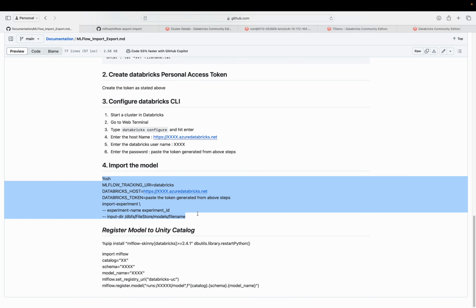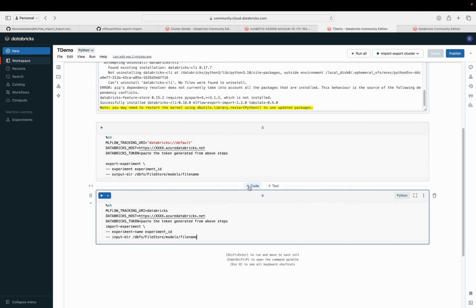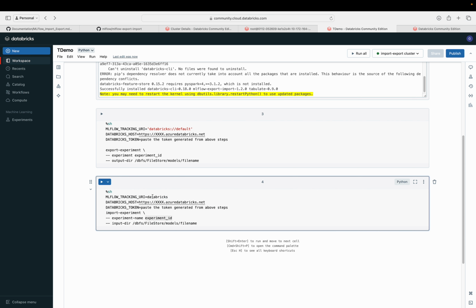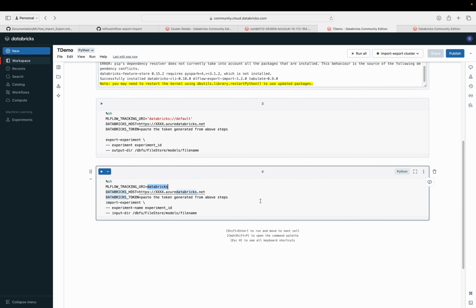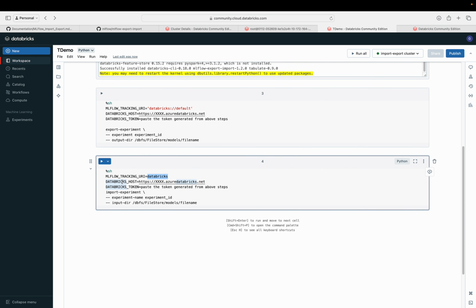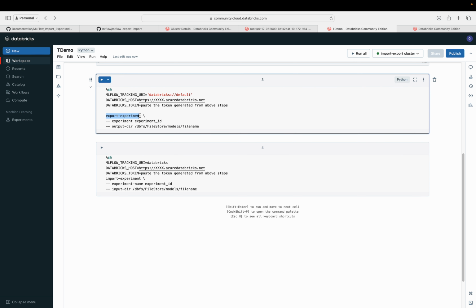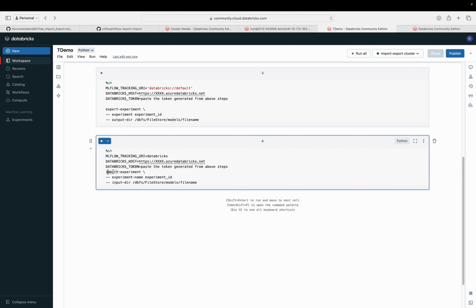And after that we need to run this command. Okay. In QA, this will run in QA environment. So we will give tracking URI as Databricks, and then host name, the token which we have generated, and then in the dev we have used export experiment, but in the QA we need to import it.